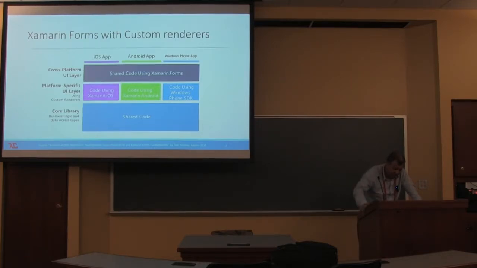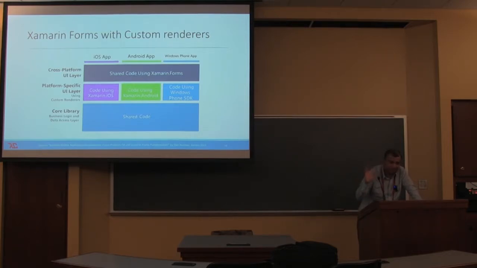So it has an MVVM model, and there's shared code with Xamarin Forms, and then you have what is called a custom renderer. A custom renderer is basically the iOS-specific or Android-specific API that is wrapped. So if you want to use a feature that is only available on that particular platform, you could do that with a custom renderer, and then you can have some part of it with Xamarin Forms. Usually you would have both.